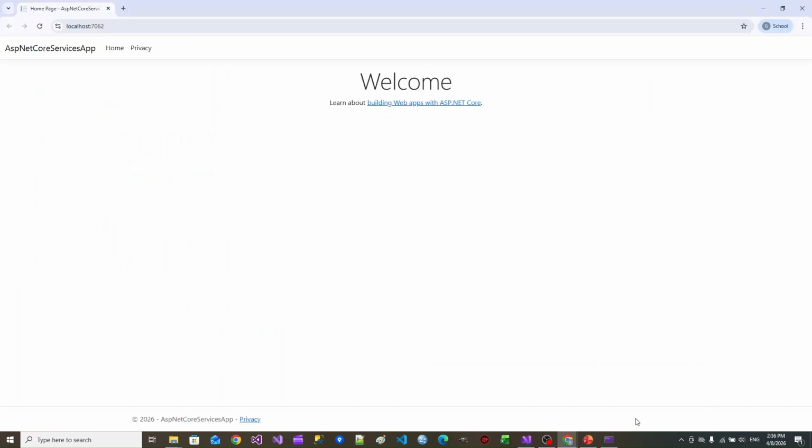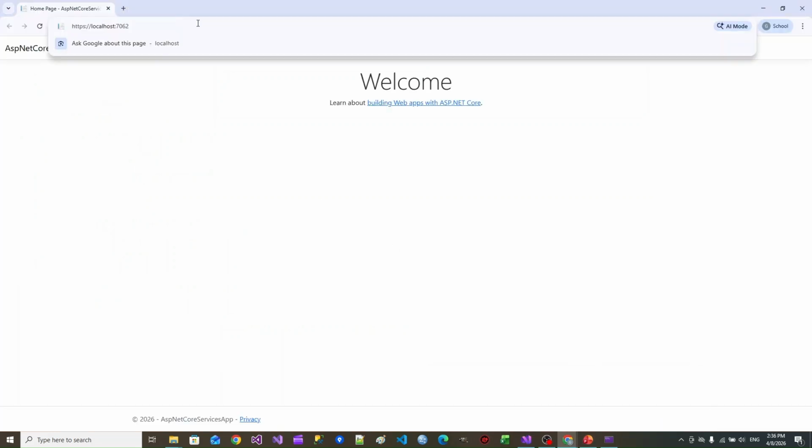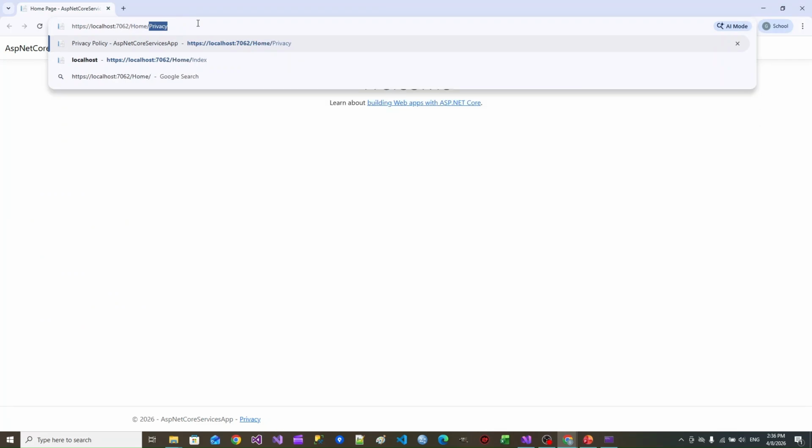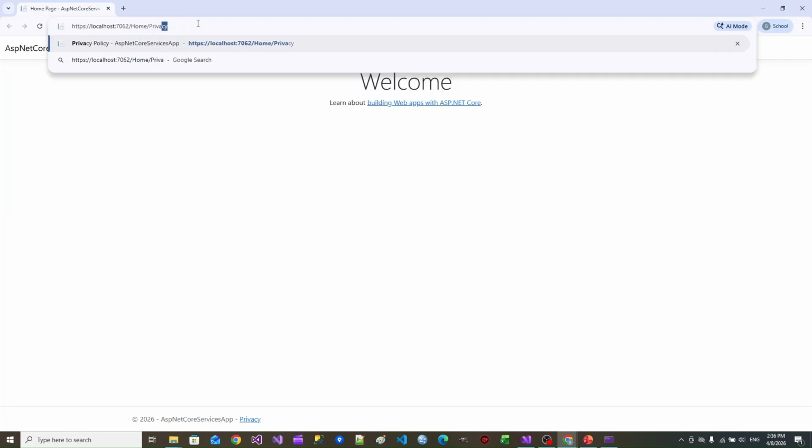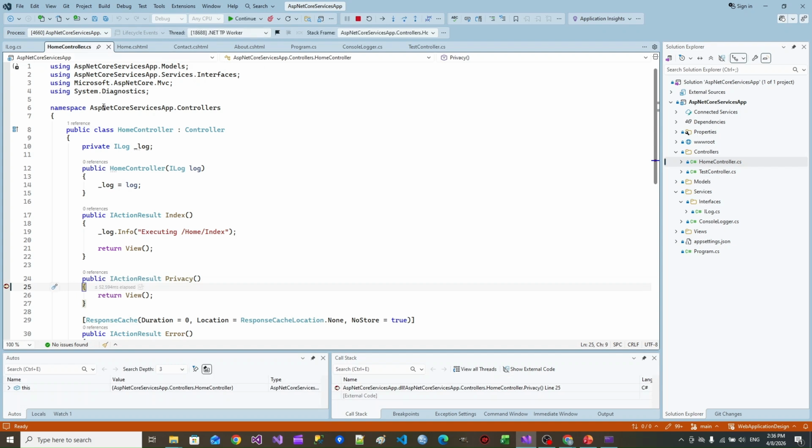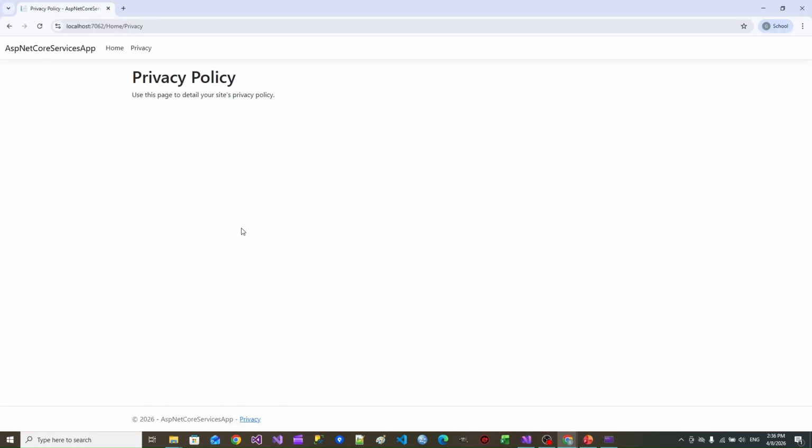Exactly. We have to write first the name of the controller, and then the name of the action. In our case, it is privacy. And now the breakpoint was hit. So it's first the name of the controller and then the name of the action that we want to access.